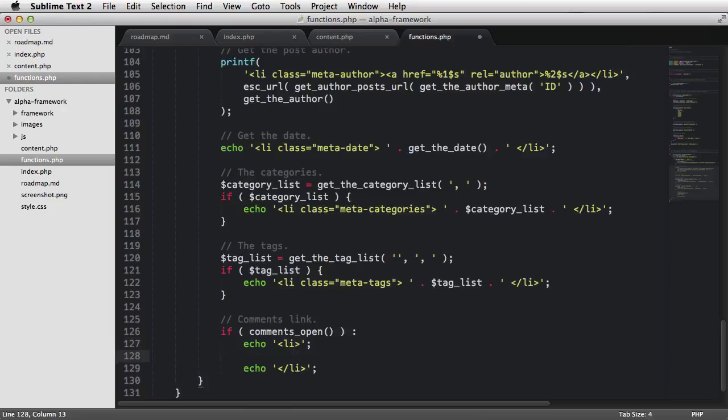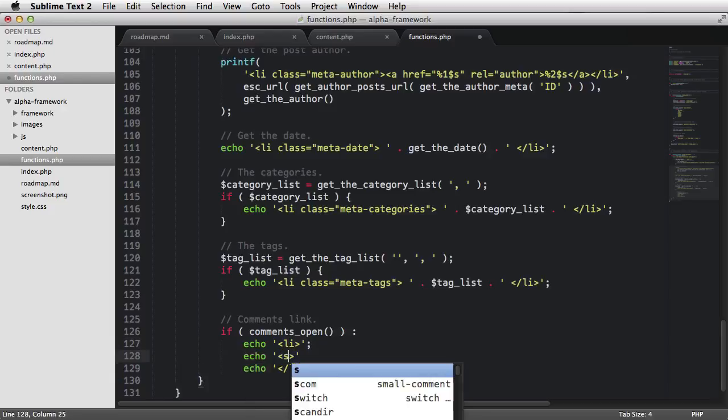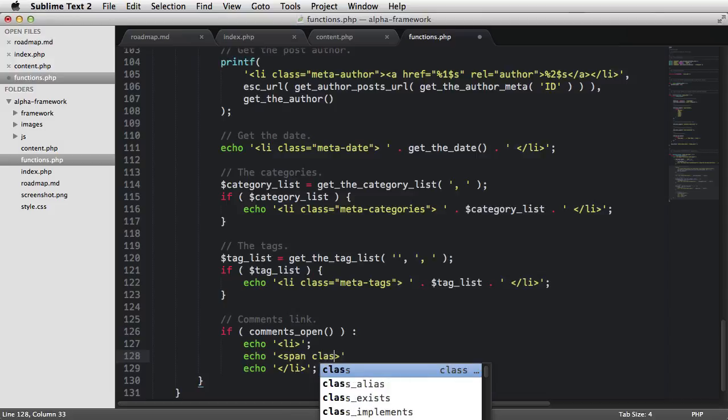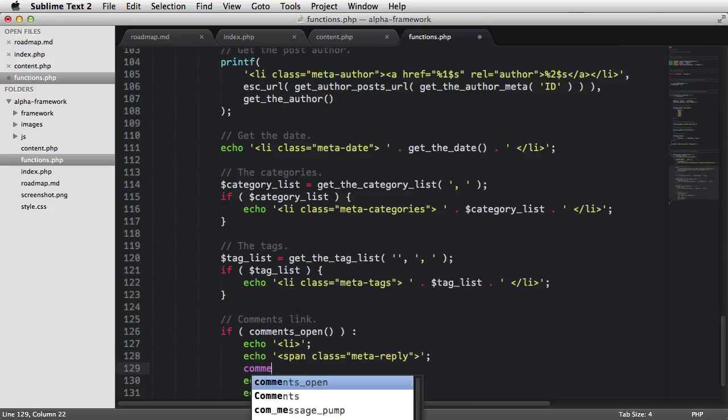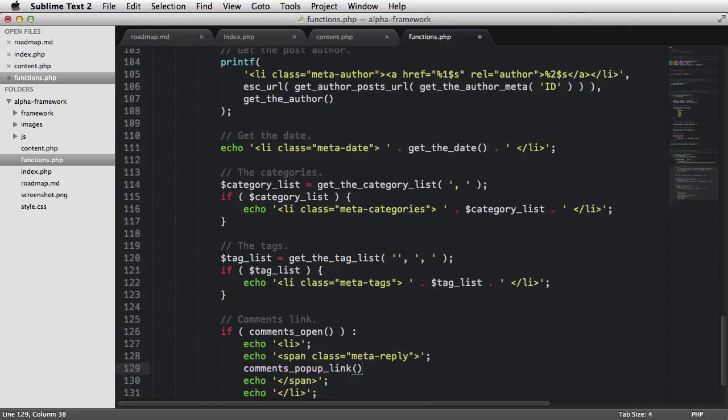And in between, I'm going to do an echo for a span with a class of meta reply, and then I'm going to close the span, and in between I'm going to do this comments pop-up link, and this receives 3 parameters. The first one is for when we don't have any comments, so we gotta display a text like leave a comment.